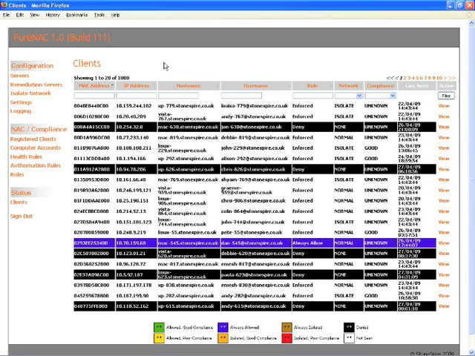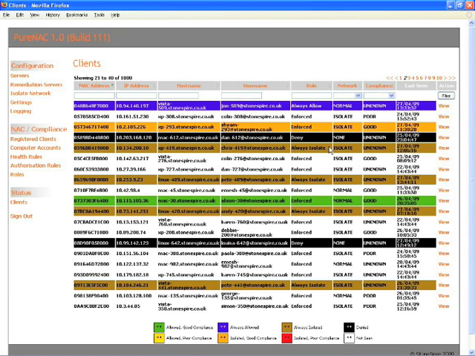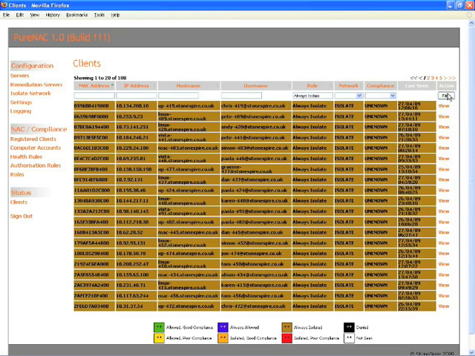Let me demonstrate another example of the client table filtering functionality. Say I was interested in knowing the number of clients that had been assigned the Always Isolate role. To find this information, I would simply filter the client table by the appropriate role name. The client table displays the number of filtered rows. In this case, exactly 100 clients have been assigned the role Always Isolate. To clear the client table filter, click on the Clients link in the navigation panel.